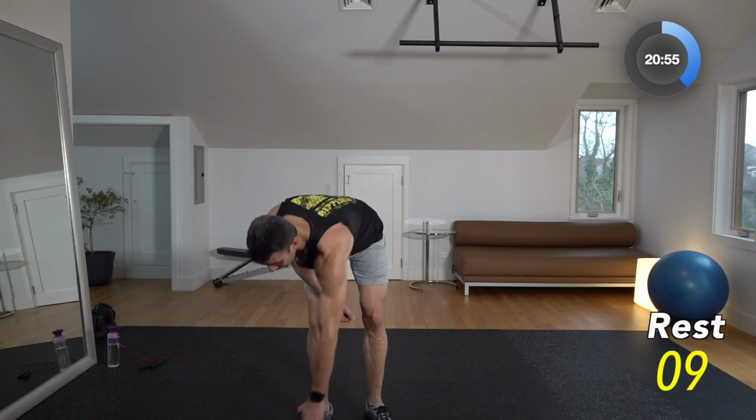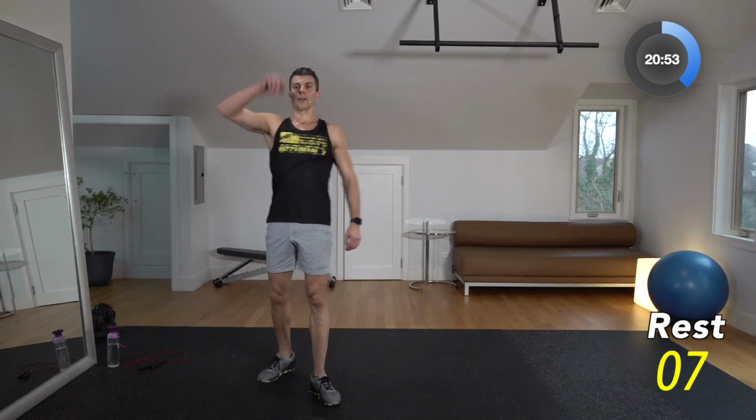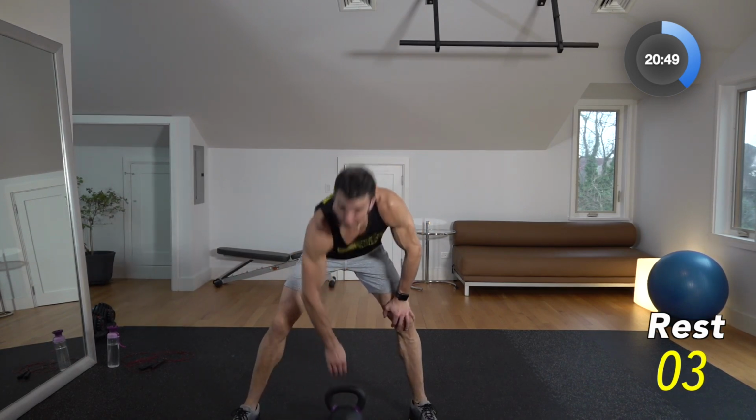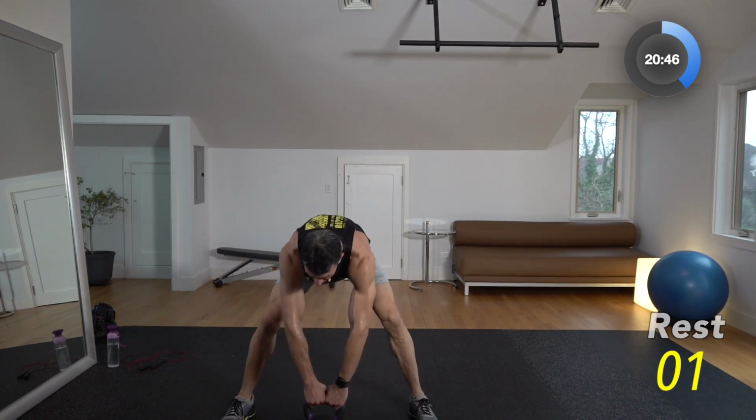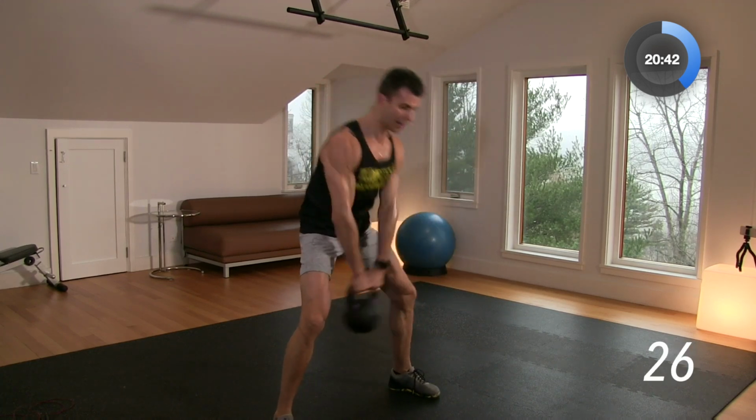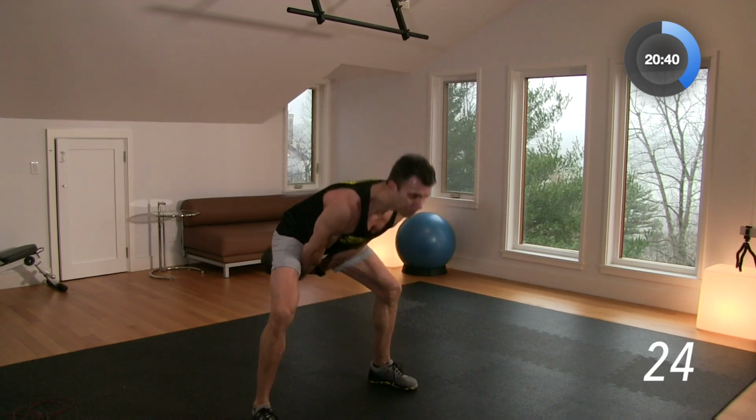5, 4, 3, 2, 1. Nice, okay. Overhead swing, we're moving here, we're moving. Approaching the end of round three here, but got more to do. 3, 2, 1, here we go. Up overhead, come on. Up overhead, up overhead.